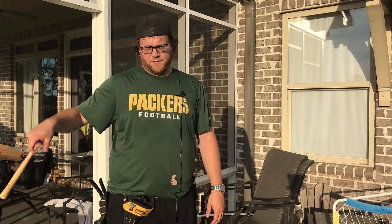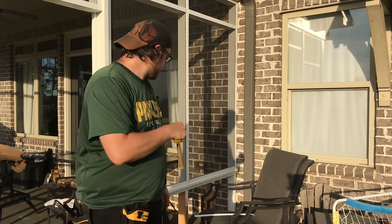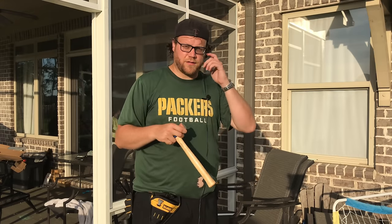In case you're wondering about the patio, I've only done it down to about 2 foot above grade, and the reason why is because of the bottom. I'm actually putting hardy plank siding around the bottom, so that's what that is, in case you're wondering.